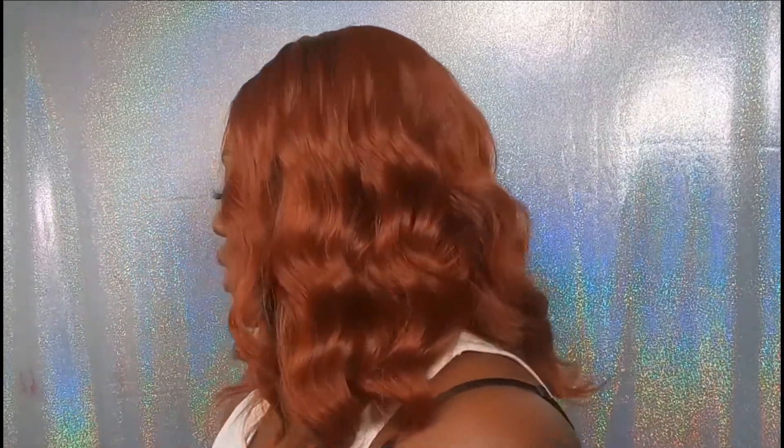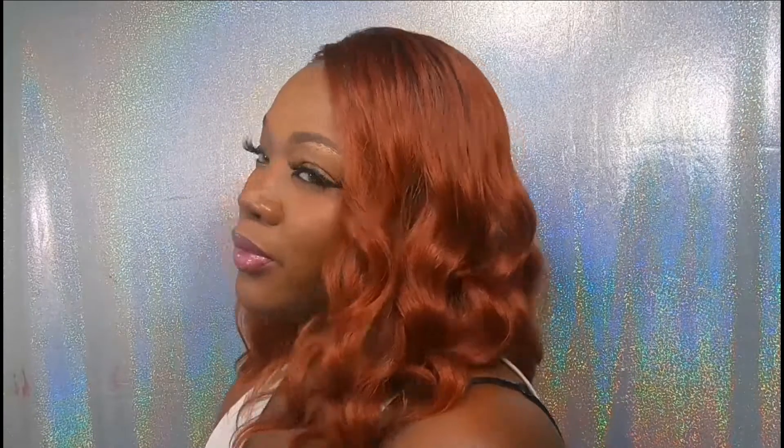Alright ladies, Snatch babies - so this is Miss Audrey in the color t2 copper. Like I said, I know it's an oldie but goodie but you can't get rid of an oldie but goodie. If it's your first time seeing this unit, it's two combs in the front, one in the back, and it's lace - invisible lace. I didn't fully stick this one down because I want to show you the 1b next, but I'm loving these curls.